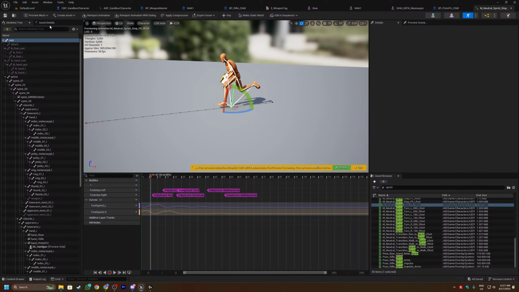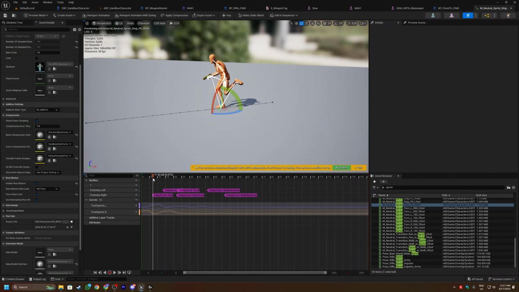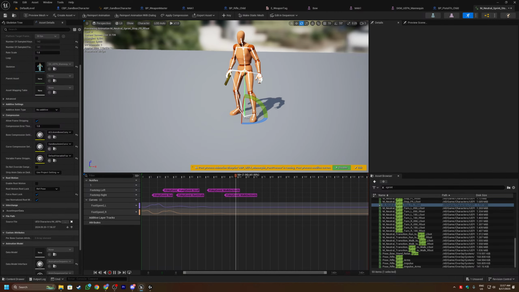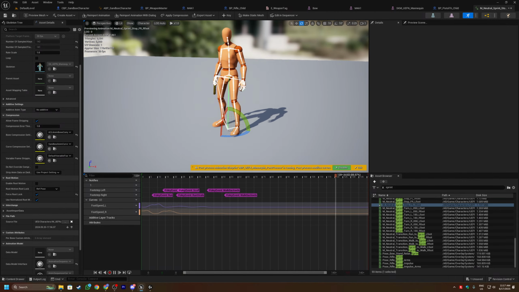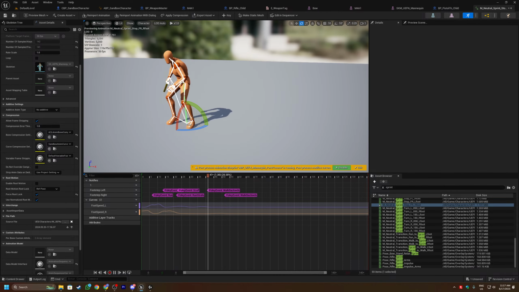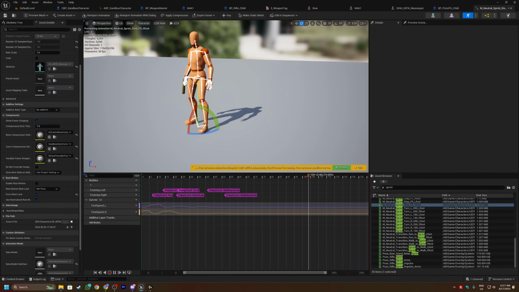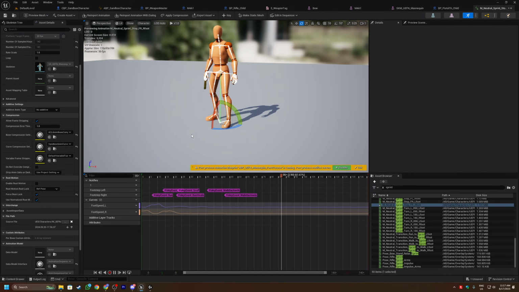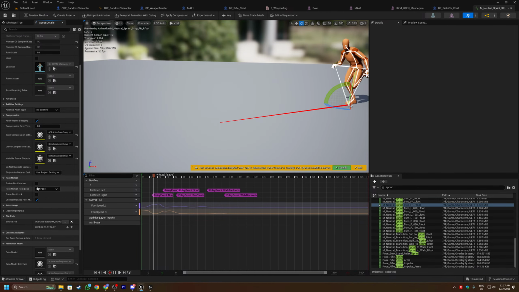So basically the root represents the location of the character. As you can see, when the character moves, the root bone moves with the character. And if you disable the root motion and enable the force root lock, which locks the location of the root, the character is just going to move in place, which causes the character to not move in the world at all.